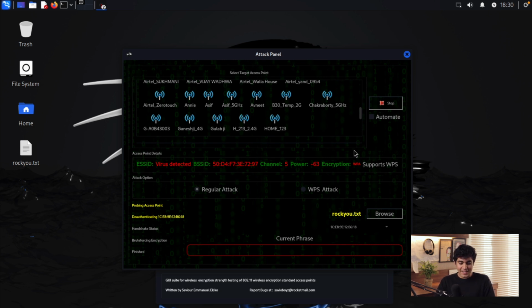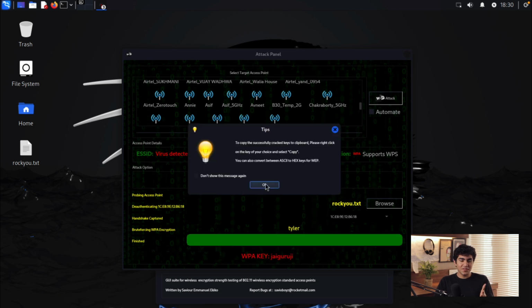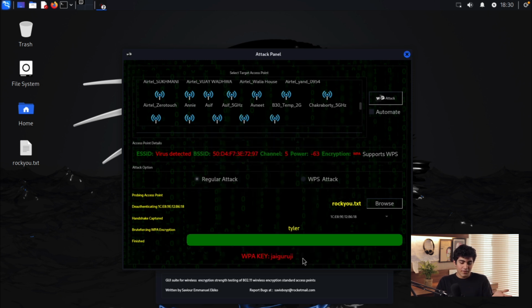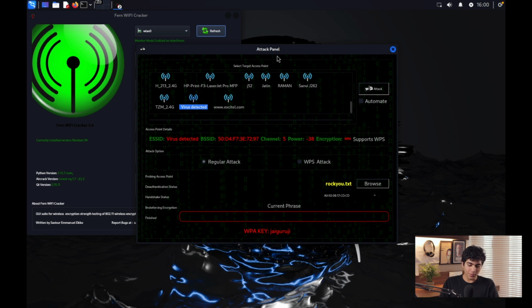All right. So as you can see, the handshake was captured. That means it successfully deauthed the network. And then when people started to reconnect, it captured the handshake. It is trying out all kinds of passwords right here. And there are millions of passwords, and if you don't have a powerful GPU or CPU, it will take a lot of time. But I have selected whatever password I want in, yeah. So right here, as you can see, we got the Wi-Fi key or the WPA key of my Wi-Fi network. You can also do this via the terminal, as I told you earlier.